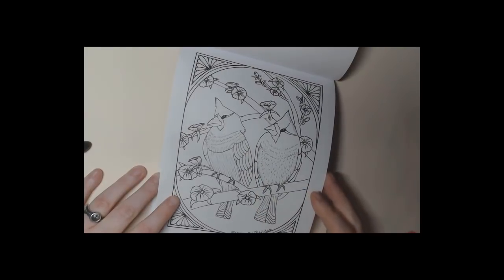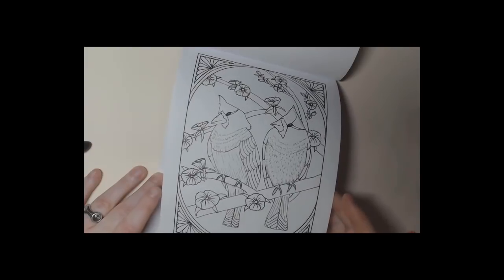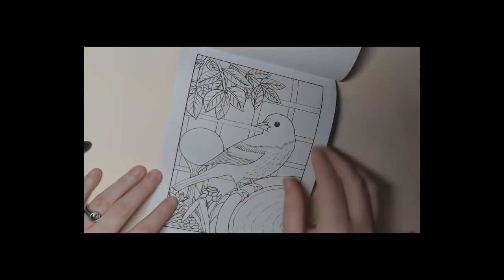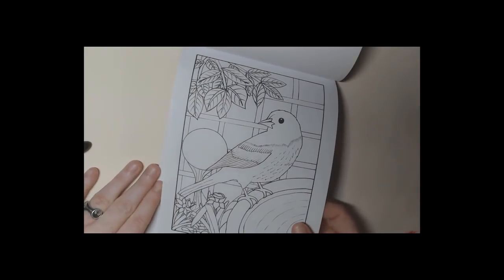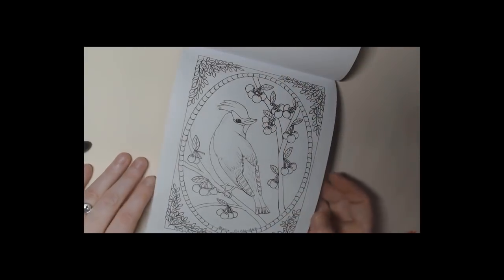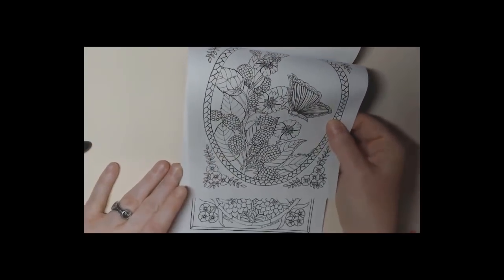This would be good for the winter wonderland color along, because really when you think about cardinals, you think about the winter. At least I do, because they're the ones that I see that stick around. And against when it does finally snow, they're so bright and they pop so much against that snow. I'm lucky enough to have a number of, there we go.